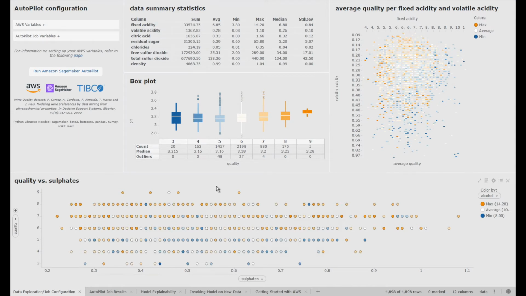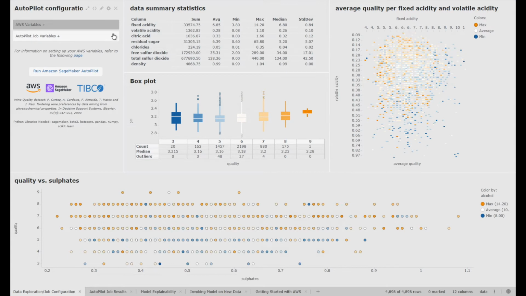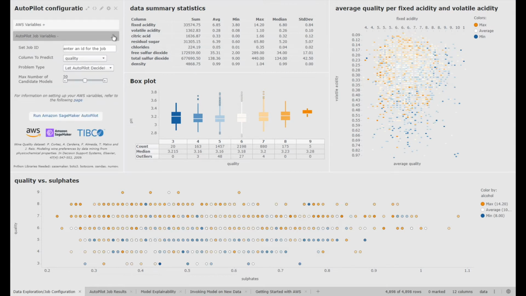So today what we're going to do is use Amazon's SageMaker, which is AWS's data science offering, and its tool AutoPilot to help us better understand our data through automated machine learning. So going to the top left, all we have to do is configure a couple of variables like an AWS access key, AWS secret key, and after doing so, we'll just have to fill out 4 configurations for our actual data. So this is as simple as setting a unique job ID to remember this job, picking then a column to predict. So this is looking at all the features in your data set, all of the columns, and picking which one you want to predict.